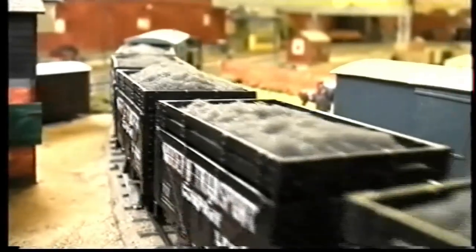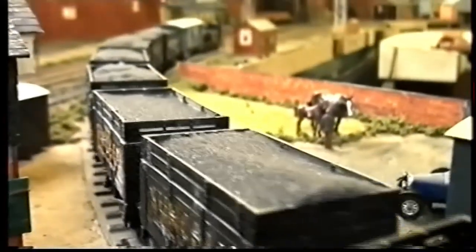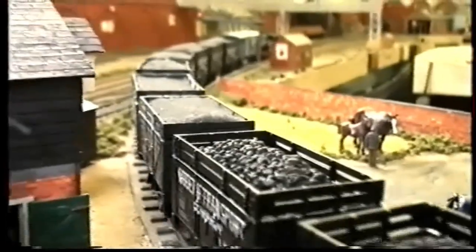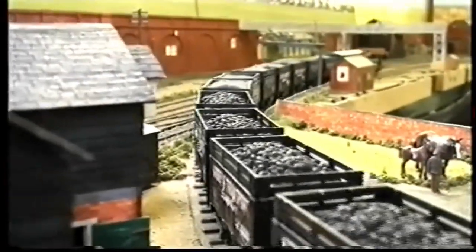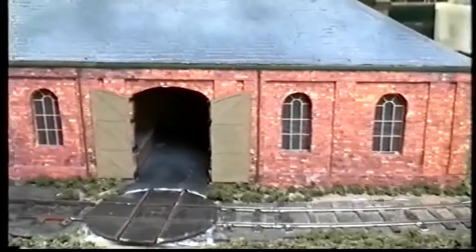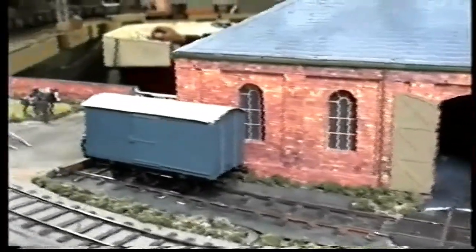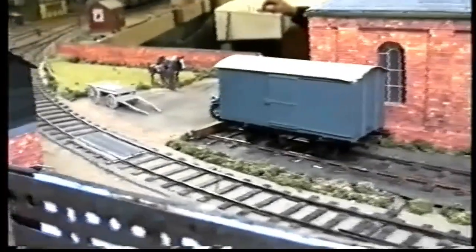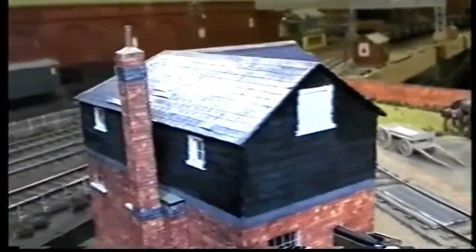And this is a shot looking through the door we use to put the bridge up. It's not a normal place to view anything from. The stable block is on the left. This is the other side of that Southern Region goods shed with a wagon turntable and various bits and pieces.